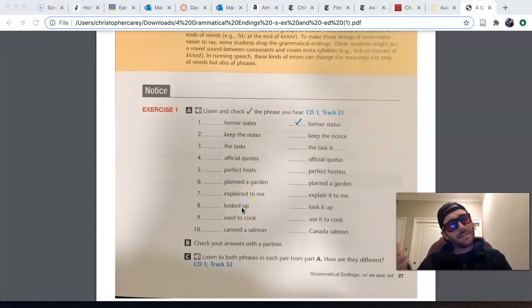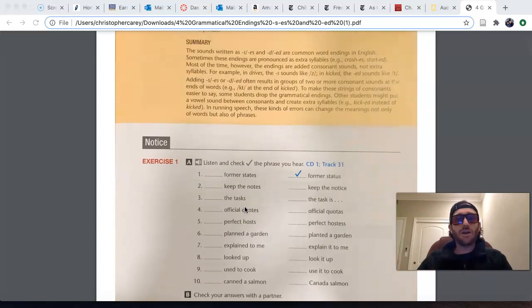Some of them add a syllable by adding a vowel sound, and some of them do not add a syllable. They rather add consonant sounds to the very end. Usually D consonant sound, T consonant sound for the ED. You'll see that a lot. And we'll talk about the rhyme and reason as to why these consonant sounds are added instead of syllables being added.